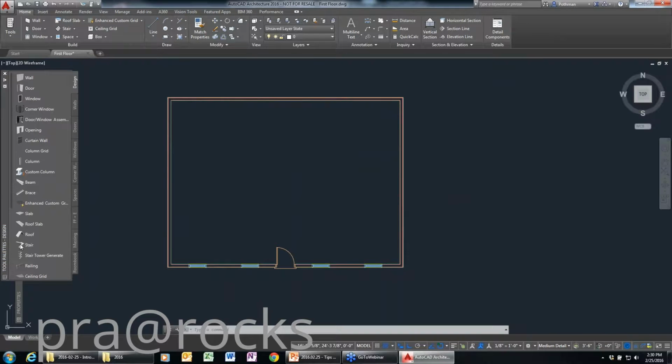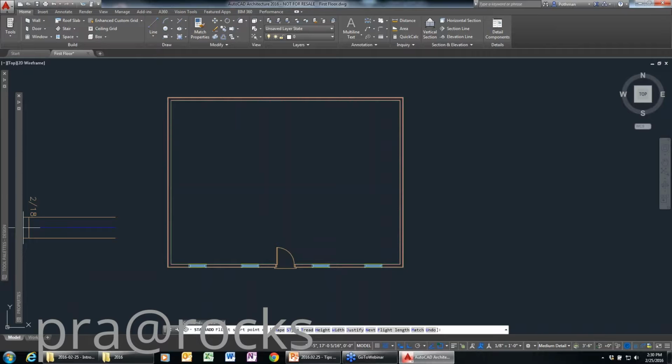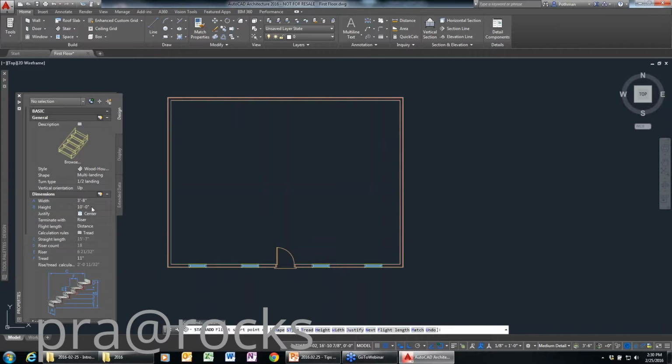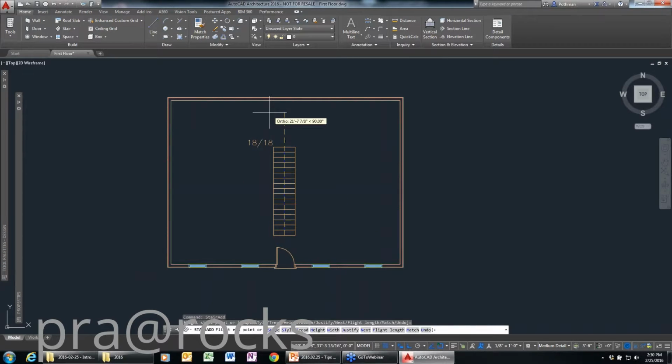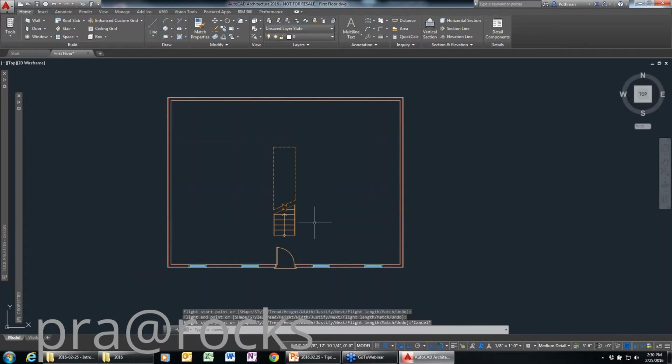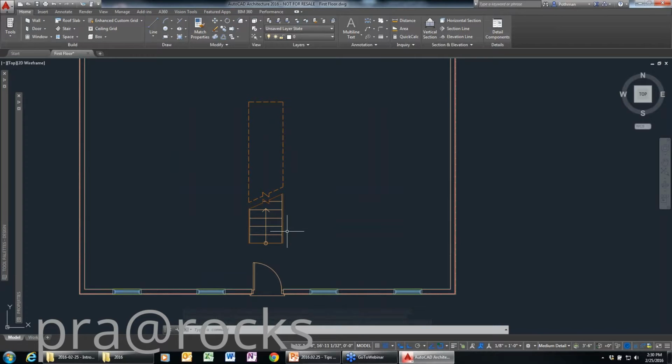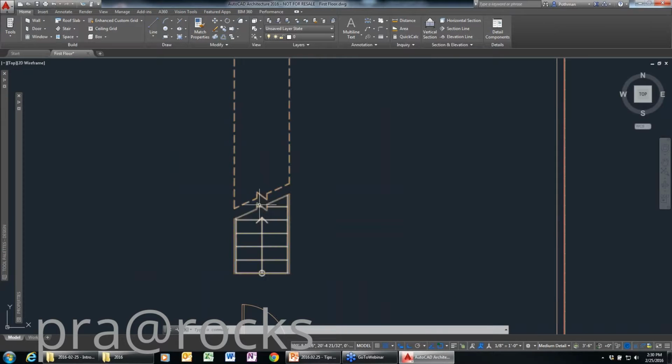So I'm just going to put a stair in here, and let's say it's 3'8", that's fine. My floor-to-floor height's 10 feet, which is fine. And I'm going to say I just want to start it here, and I want to just draw it up that way to my second floor. So again, imagine how much time it would take you to calculate your riser and tread size, draw the stair in a plan view. You can see that I have a cut plane here which is controlling the display, so the bottom portion of my stair is showing up with the treads and such, and the top is just displaying as a box.